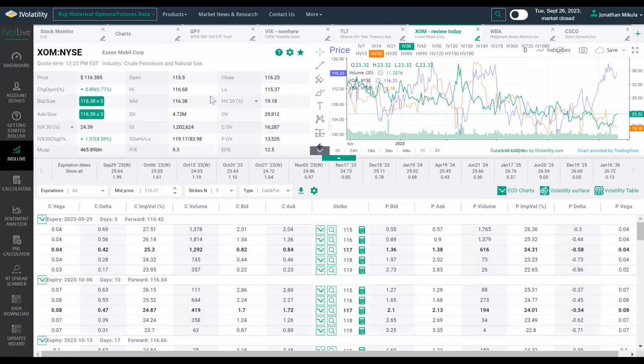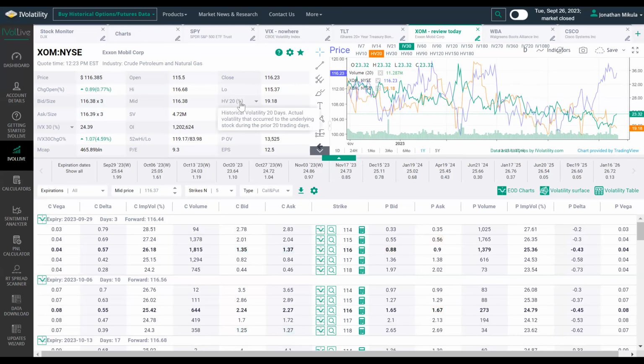A couple of things that I started looking at over here on the fundamentals, I was looking at implied volatility versus historical volatility, right? I was saying, okay, well, IVX looks 30 days in the future. Historical volatility looks at essentially the past month of trading action. What was the actual volatility reading? And then IVX is looking at what the upcoming volatility reading is likely to be. So we could see we have a slightly more volatile month ahead than what we had in the past. That makes sense, right? With a spike in oil prices. Also, we have earnings that will come up for the final quarter of the year.